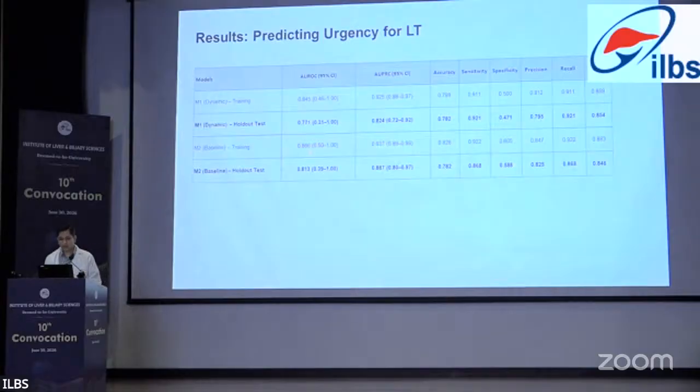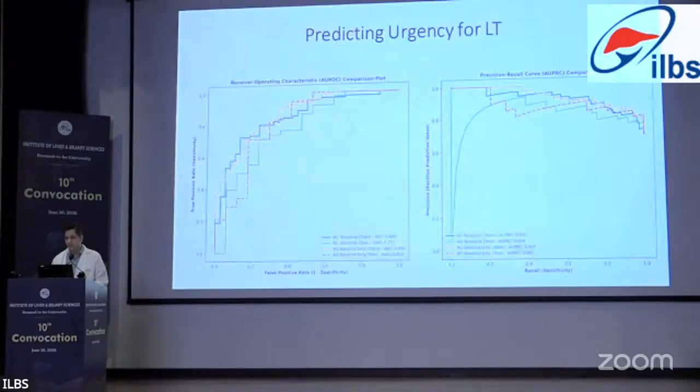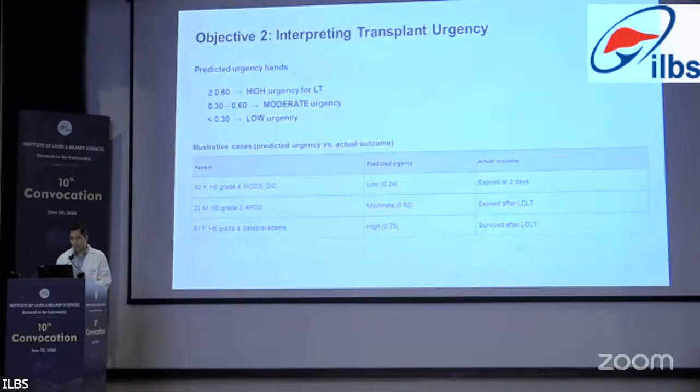When I call it urgency of transplant, these are all patients where medical therapy has already been given for the last 48 hours. They do not have a donor. These are the data sets that we had. And how urgent is a transplant for them? And if you can see here the ROC, the curve in red is almost comparable to the other groups.